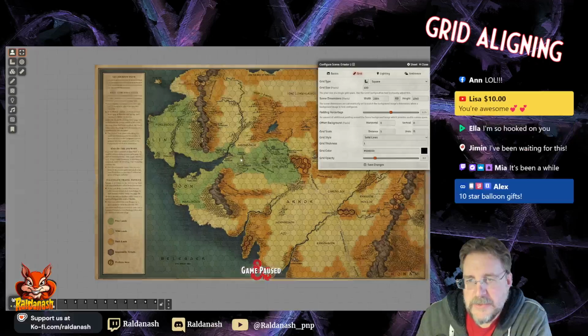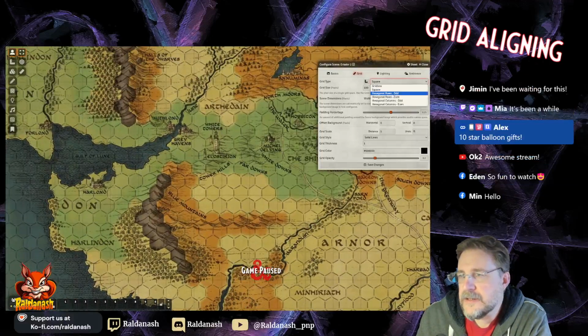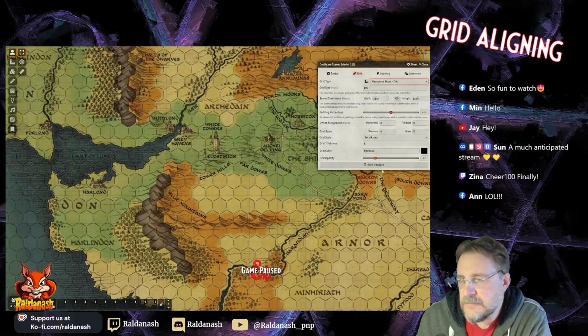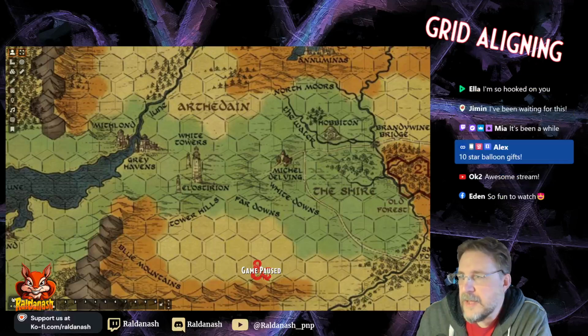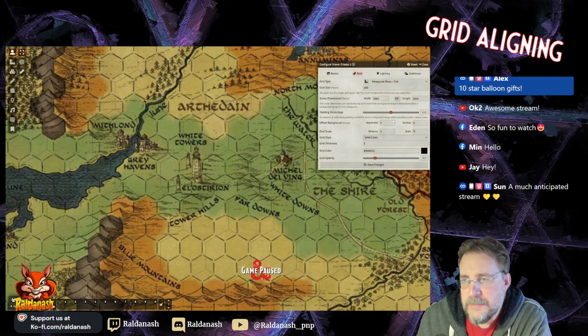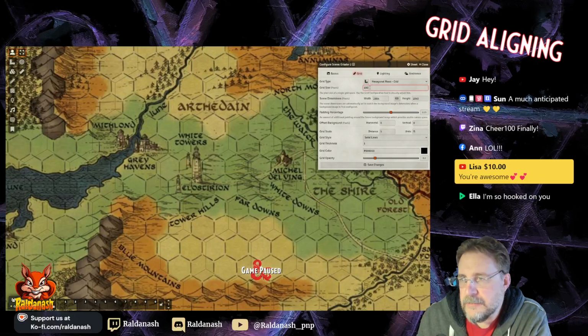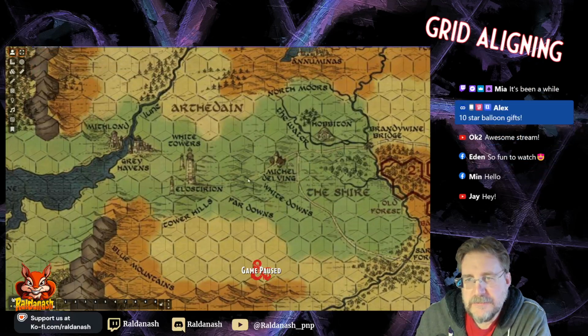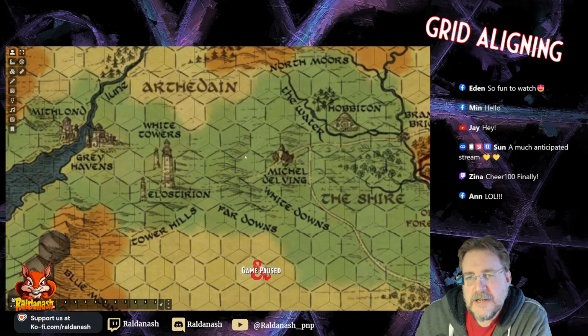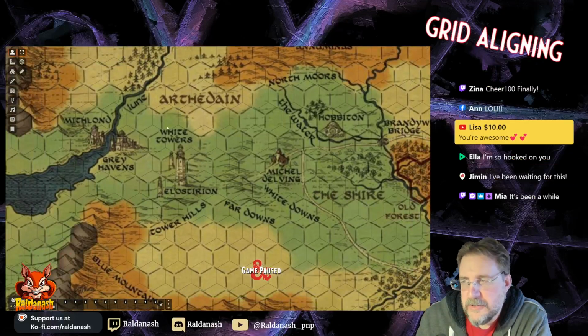The first thing we want to do is, of course, we want a hex. And it's hex rows, odd and even, I'll just go for odd. So now we can see it's far too big. That means we have to resize something. Now the map, the pixel map size, I think the minimum is 50. So let's see whether that works. Probably getting close, but not 100% there yet.